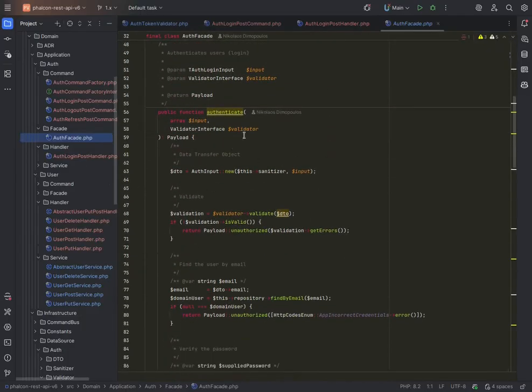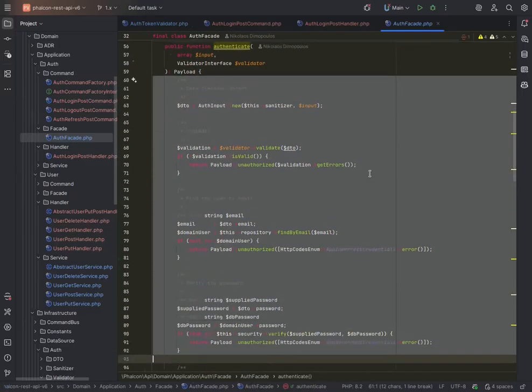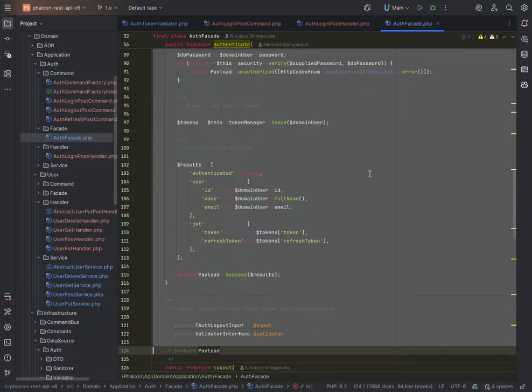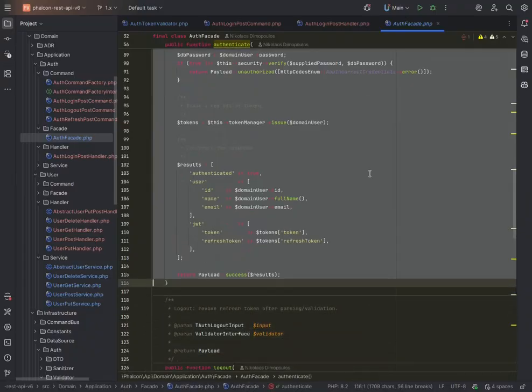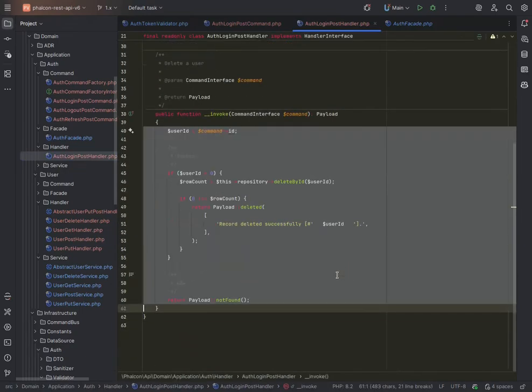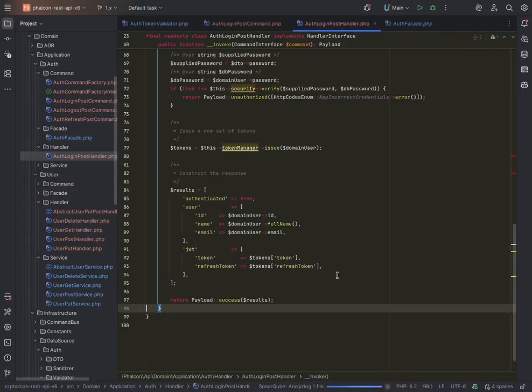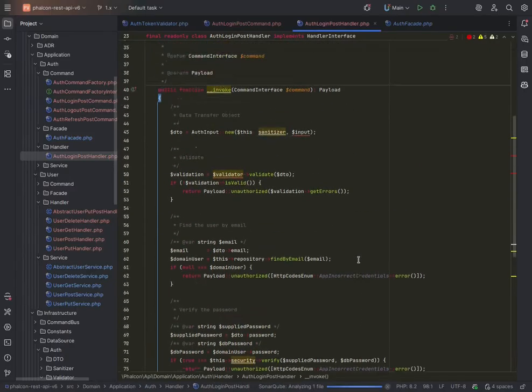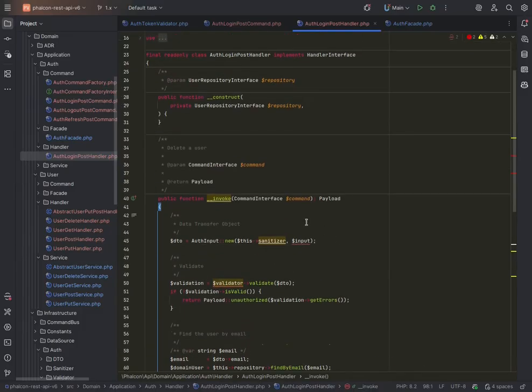So it's this part here. So let's copy. And we're gonna put it here. Some imports. And we're missing certain things.